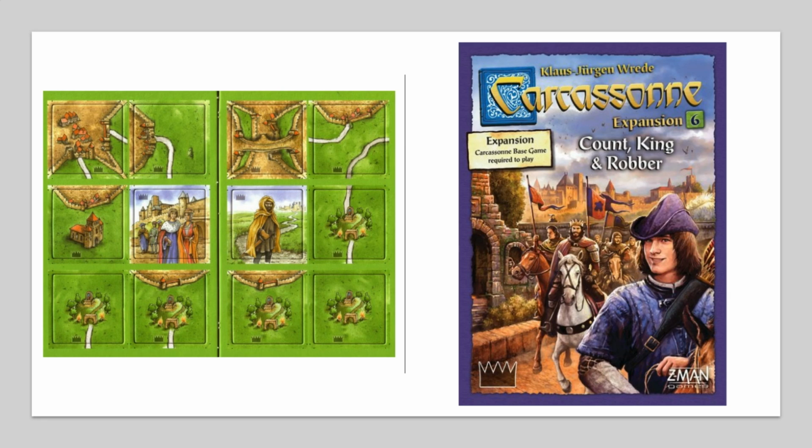Okay. So around this time, I'm not sure the exact year, Rio Grande lost the license for Carcassonne and it moved to Z-Man. Somewhere in this time frame, not quite sure. Okay. Maybe it was a couple years later. Here we have Cult, Siege, and Creativity.